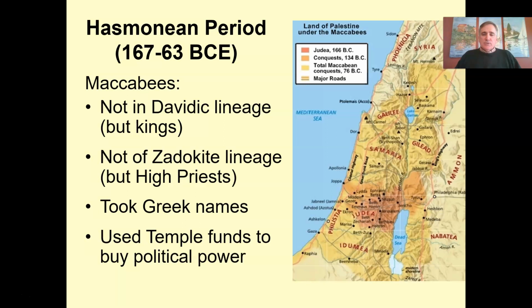And for some Jews, they were not only illegitimate in terms of being kings or high priests, but also there's suspicion they weren't pure enough in terms of their Judaism, even though the rebellion started to try to give Jewish independence. There was a group called the Hasidim, the pious ones, who felt that the Maccabean Revolution and rulers were not faithful enough to their Jewish faith. And as I already mentioned, since they had control of the temple funds, there were accusations that they abused those funds for their own political power.